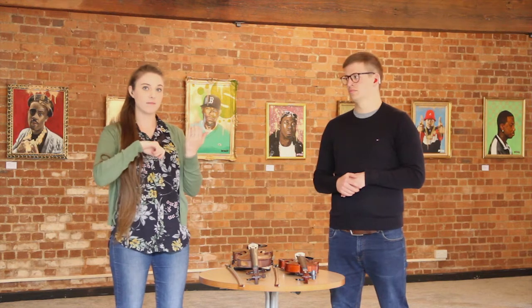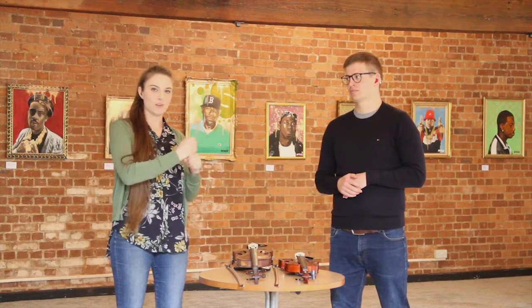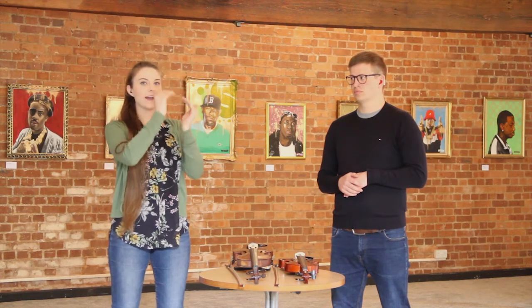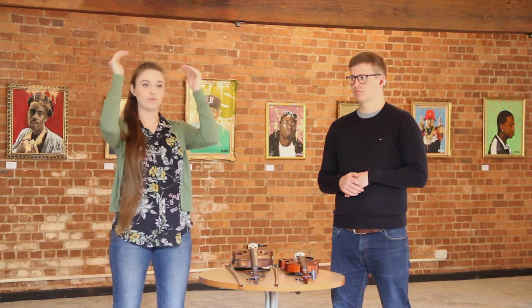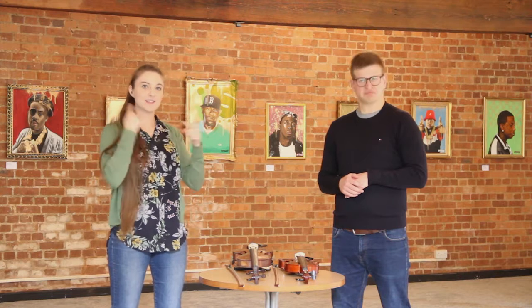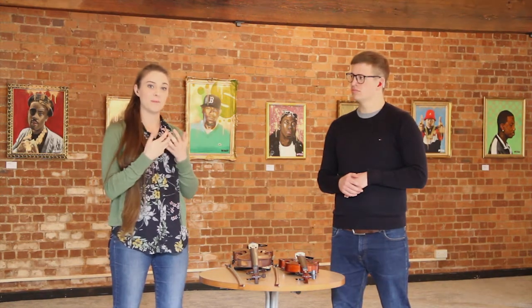On the violin, we've got G, which is the lowest string, then D, which is sort of in the middle, A, which is in the middle but higher, and E, which is right at the top. And we're using both of those middle strings, the D and the A, to make this sound. And that's how it makes a melody.